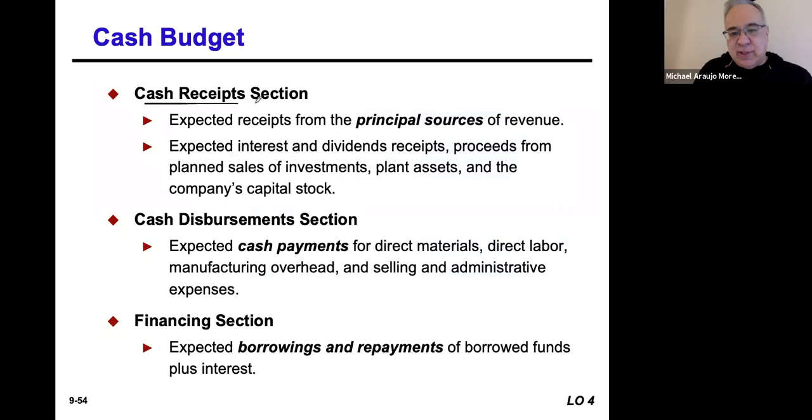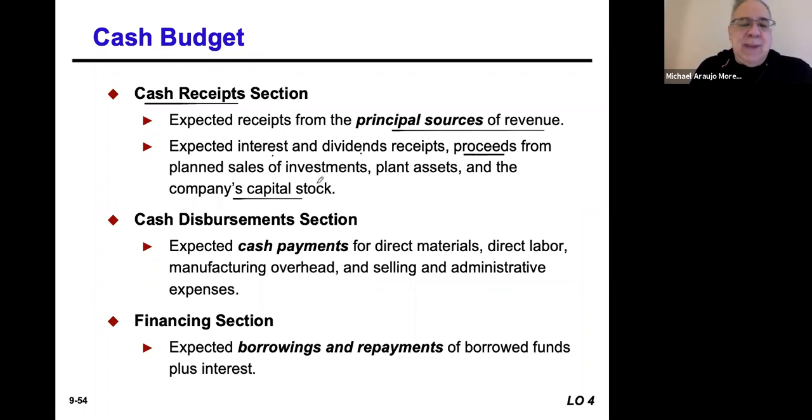Okay, so again, cash receipts. Usually, companies are getting cash from selling things. So the principal source of cash for companies is going to be their sales revenue. However, they do sometimes collect cash in other ways. Sometimes they might have interest or dividends, as this says. Sometimes they might have already decided to sell a particular asset of theirs and they're going to get cash for the sale of that. Sometimes they might raise money from issuing stock, and that cash is coming in.